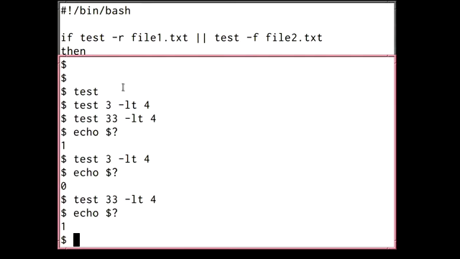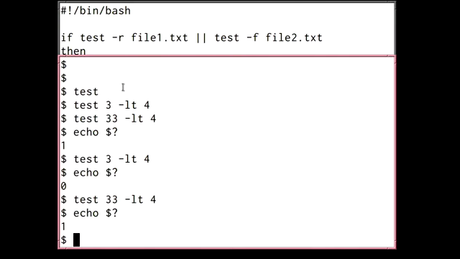In Python and C, 0 is false. But in exit status world, 0 is true. Why is that? Because programs exit mostly to say either I'm okay, which you only need one value for, or to say something's wrong, and there can be many reasons something is wrong. So they use 0 to say everything was okay, and other values to say something is wrong.